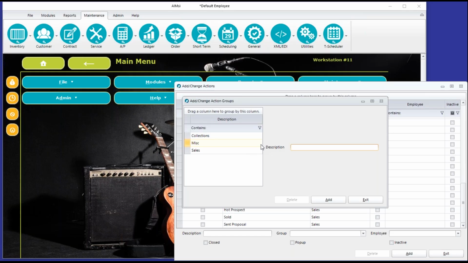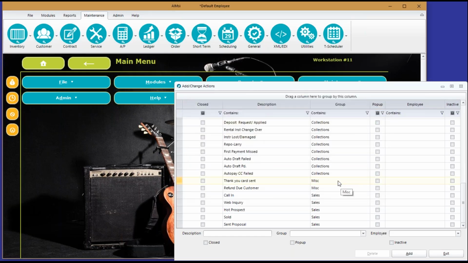And again, its primary element is for keeping track of correspondences. Let's say that you want to have a series of actions relating to the follow-up sale. So you might have an action group associated with that. You might have a follow-up for after the sale, so maybe current customers or something to that effect as far as the action group is concerned. What we have here is basically a sales group, and we have a collections group, and then we have these miscellaneous groups as well.